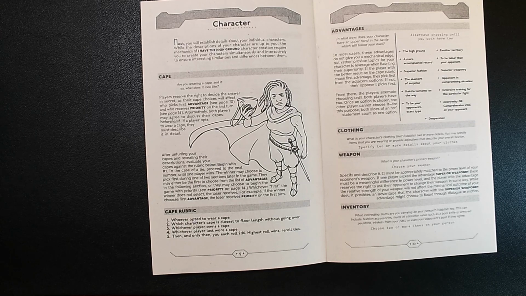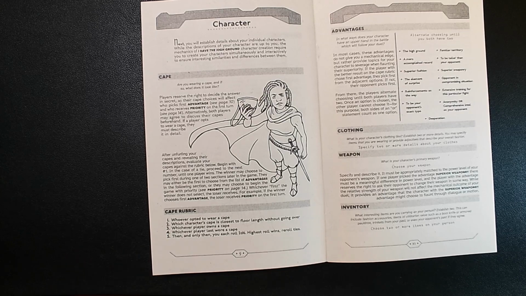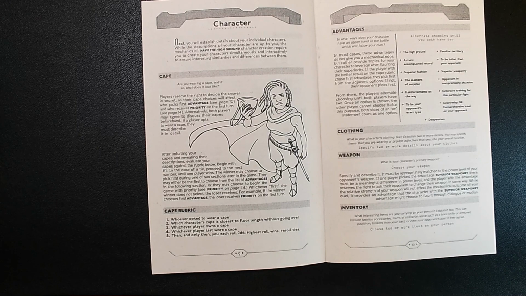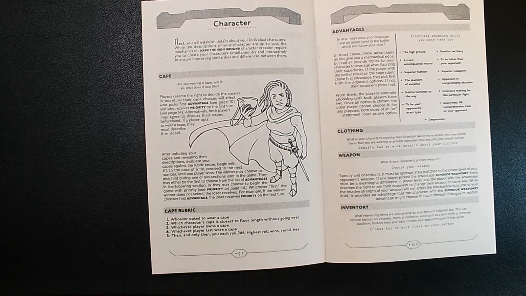Then you pick an advantage. I forgot to mention this. You can either pick an advantage or priority to begin with. And the advantage is superior fashion. You get to go with your partner and pick back and forth on these advantages that you all have. And these would come out style-wise in the game.